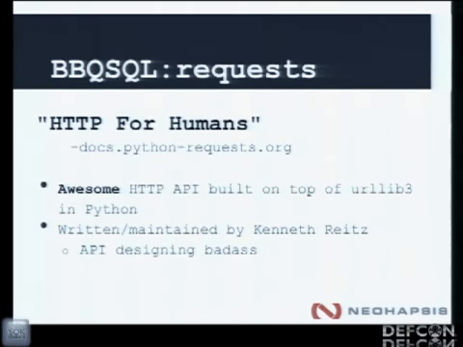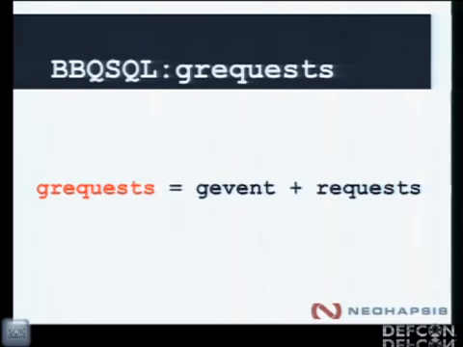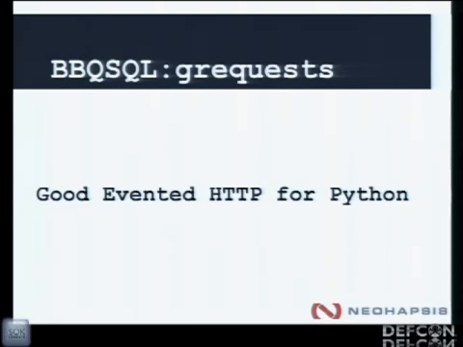I've had fun trying to contribute to this library. It's really, really nice. For those of you who are Python people and who've worked with urllib2, I really, really, really hate urllib2. It sucks to use. I'm sorry if whoever wrote that is here. I really doubt that they are. I don't like talking crap about other people's stuff, but I hate urllib2. This really is HTTP for humans. It makes your life way easier if you're ever doing anything like this tool. So when you combine gevent and the requests library, you wind up with gRequests. You're able to do good evented HTTP in Python, which is a pretty cool thing to be able to do without much work.